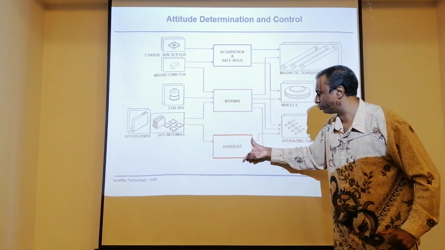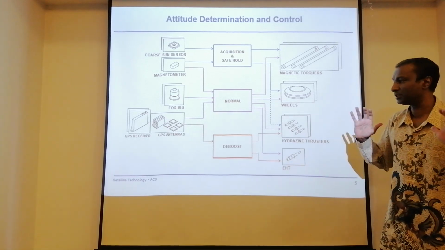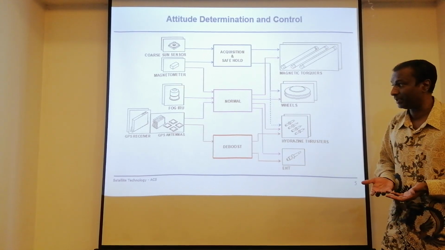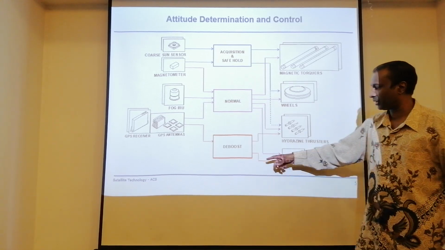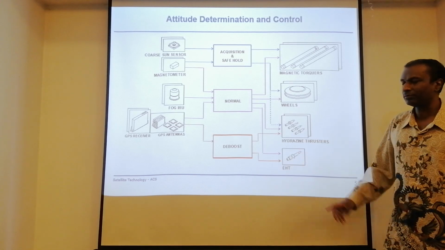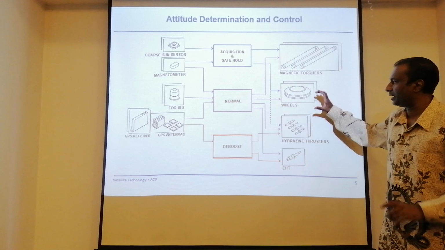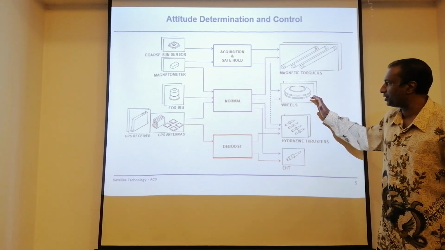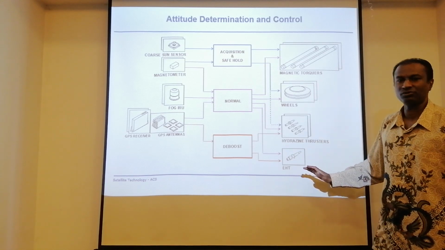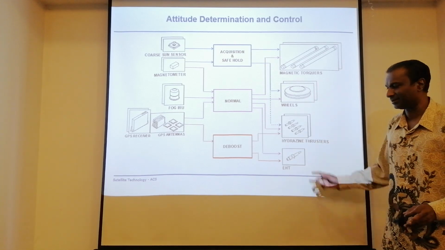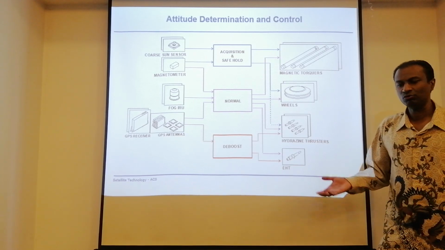Deboost mode, you can imagine, when you say deboost, that means you are technically going to do a translation motion. So you can imagine when the thrusters are on, more often than not, you are doing a translation motion. Okay? Now, 24 hours, the rotational motion has to be taken care of. Translation motion, not every time. Because remember, thrusters need fuel. You can't simply turn them on every time, you will lose fuel.